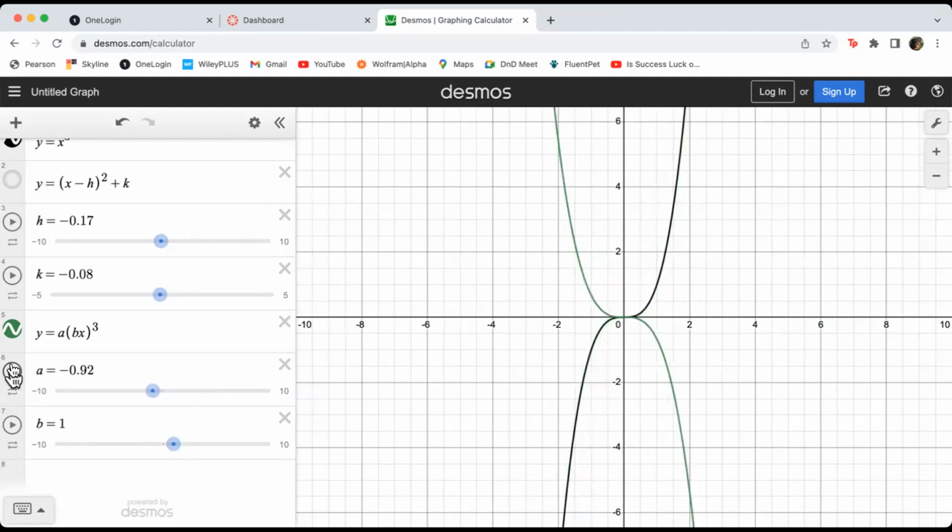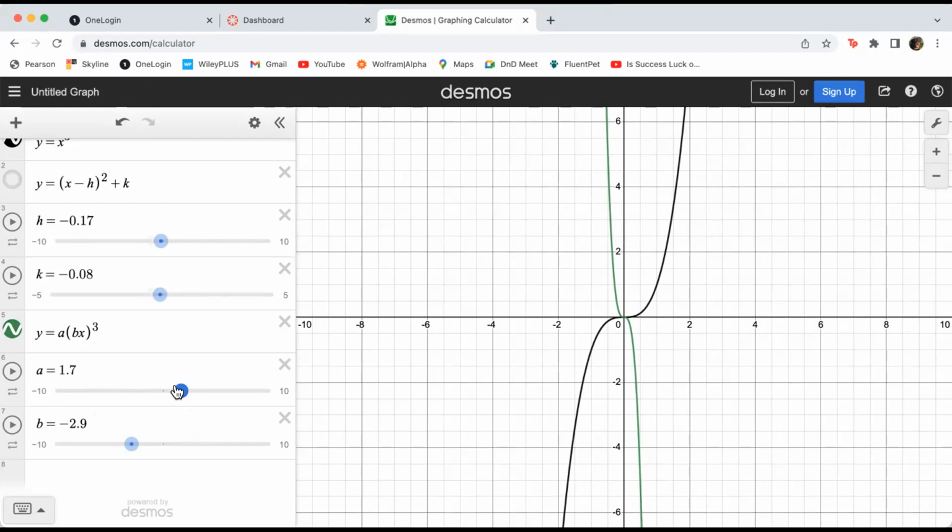All right, so if A is negative, then it looks like that. And then when B is negative, it makes it kind of go back to the right shape. But when A is positive, it's this shape again. What gives? Why is this happening? Why does the horizontal reflection and the vertical reflection look the same? That didn't happen with our sines and cosines.